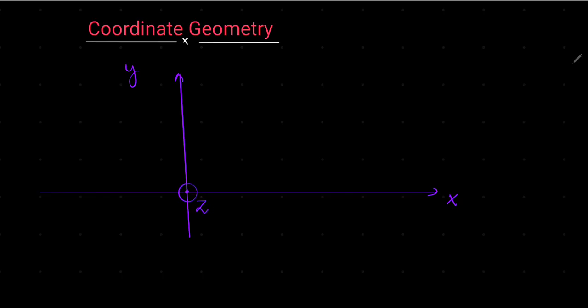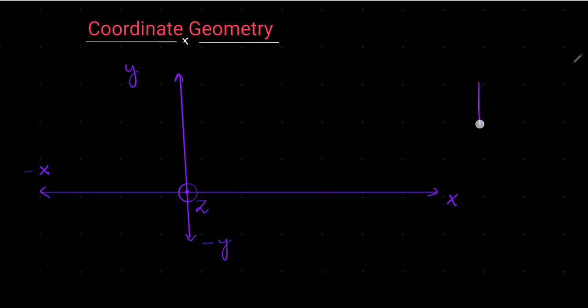So this part will be called the negative x-axis, this part the negative y-axis, and as you can see, I have drawn the z-axis perpendicular and coming out from the screen. This is the positive z-axis. For the negative z-axis you have to imagine that the axis is going inside the screen, perpendicular to it. Since we are dealing with a 2D plane, we have to imagine the 3D part.